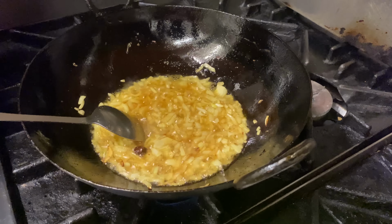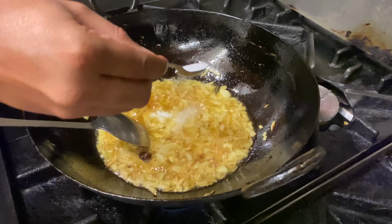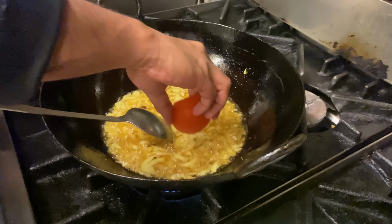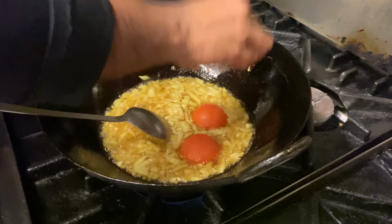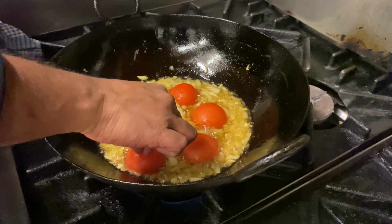Right, I'm gonna add some salt. That's 1-2 teaspoons. You can add a bit more or less, depending on how you like it. Right, I'm gonna add the tomatoes. At this moment, turn it upside down like this. I want a nice thick gravy for this curry. So the reason why I'm using quite a fair bit of tomato, I love that tomato flavour. And in the restaurant, we normally make a base gravy. So this is going to create a nice little thick gravy, guys. There you go. I'll put the tomatoes in. I found a lid. I'm going to lower the gas.